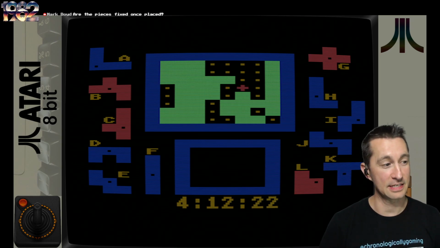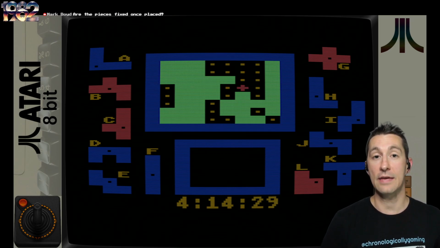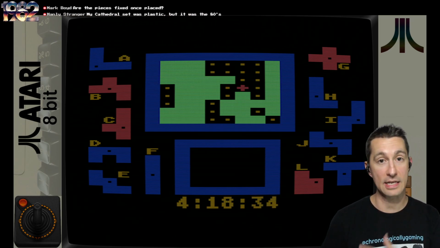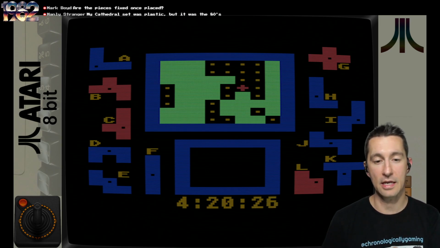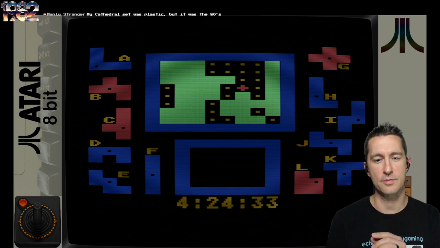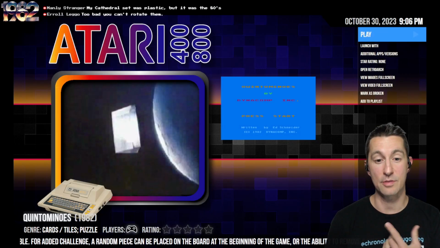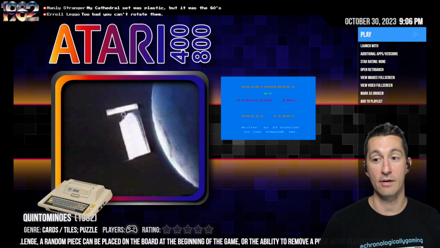Wow, I can't believe this exists. That's right. They give you the option at the beginning of the game. You can choose to take the pieces and move them around and rearrange, and I said yes. So I can pick up and rearrange pieces. You can play a harder mode too. You can also have the first piece put down at random anywhere on the board, and then you have to complete it. Or you put pieces down and they're stuck there forever. So it has options. It allows the pieces to rotate. It is a great puzzle game.